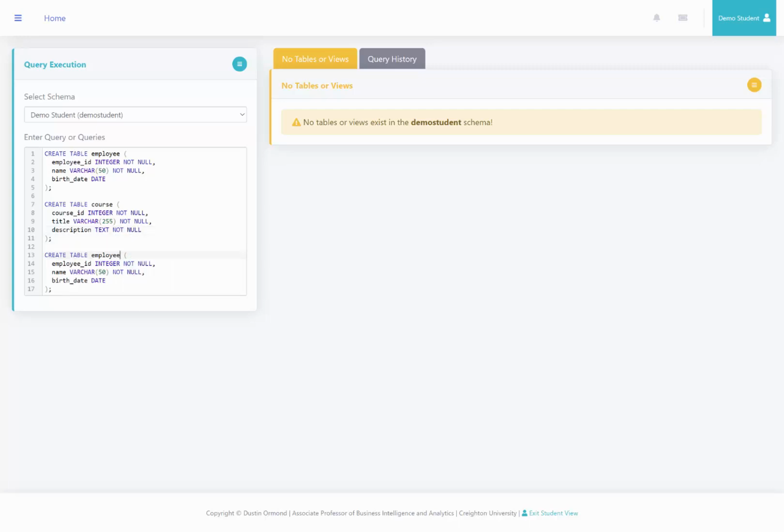Then I'm going to come down to the next table, and I'm going to name it certificate. And the attributes of certificate are employee ID and course ID. So I'm going to just duplicate employee ID and add course ID. And then we want just the date that the course was completed. And rather than just date, we probably also want the time. So we'll call this datetime. And we'll say that this is also not null.